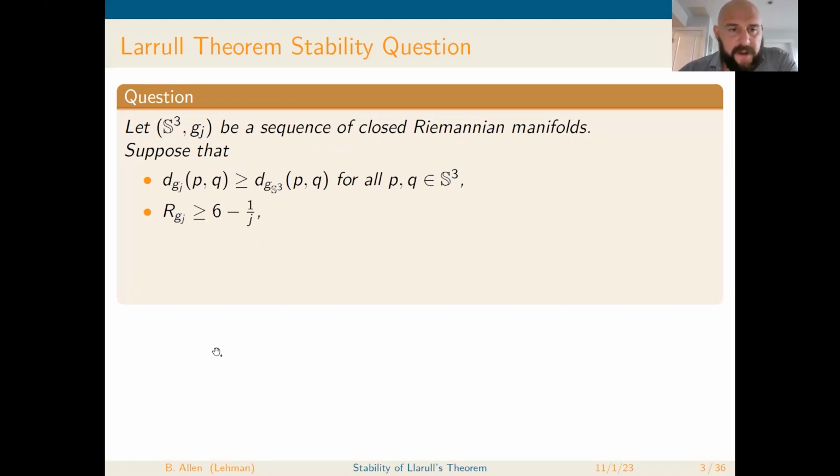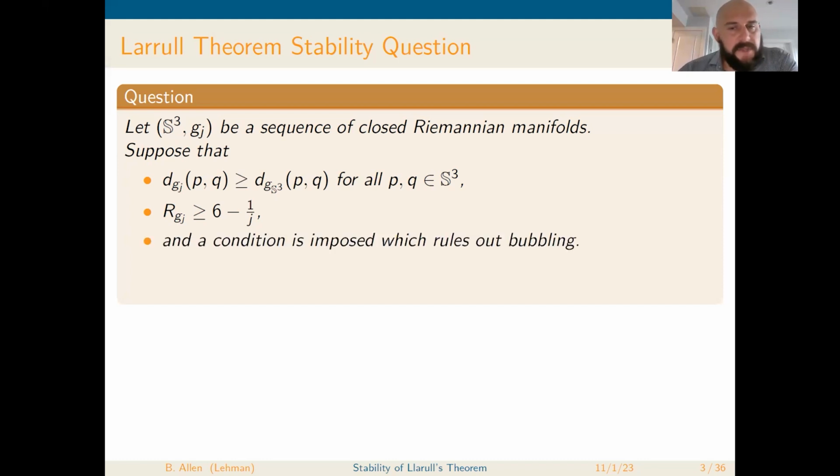There can be various ways you want to quantify what it means to be the almost rigidity statement. In this case, you could say that the scalar curvature has to be bigger than or equal to 6 minus 1 over j, right? The dimension is 3, so n times n minus 1 is 6, and we're asking for a pointwise condition to be almost bigger than 6. You'll see later that we might modify this. There are various different ways of stating that.